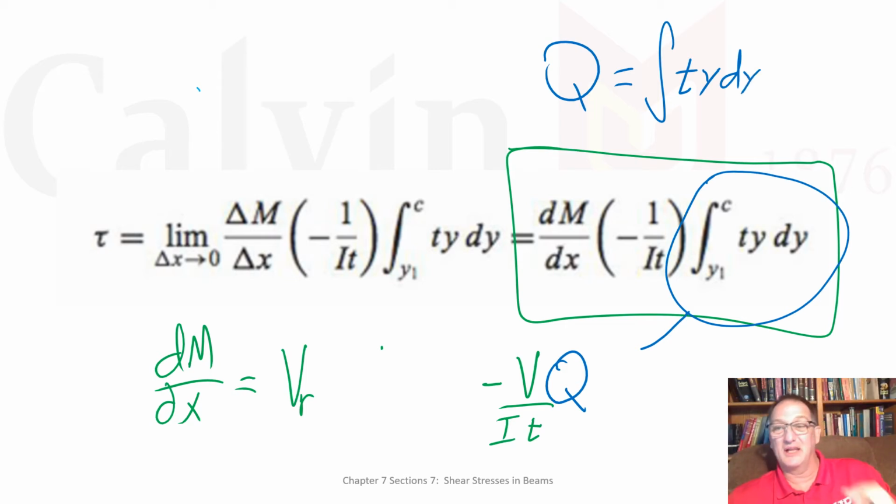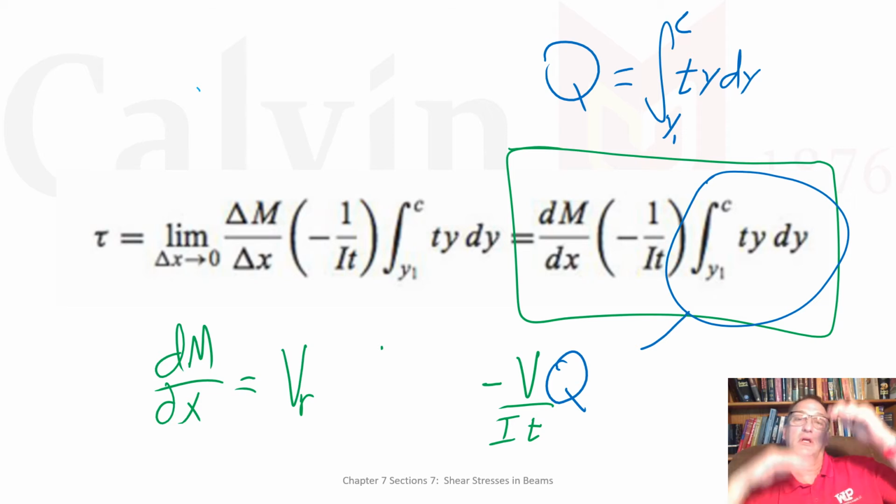But here's the kicker, and it's the limits of integration. You have to integrate from the height that you're looking at all the way to the extreme section, all the way out to c. And so every time you're going to do this, you're going to launch a new integration. People just kind of say, I'm really not that interested in that. And so they looked at some generic shapes and they formulated some pretty good answers for the maximum shear, and then let's work with that because that's our worst case scenario.